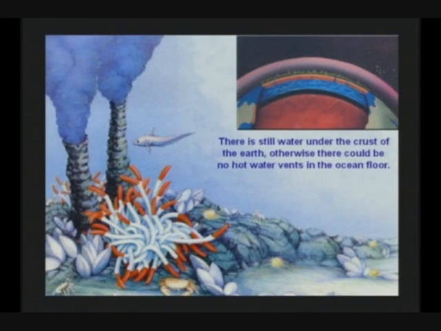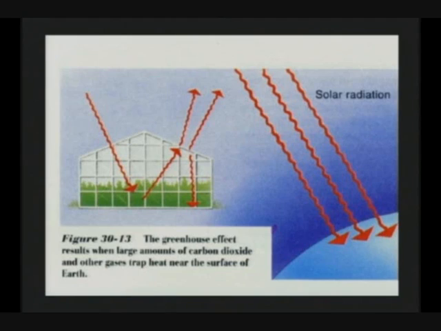These hot water vents are proof there's water in the crust of the earth, still squirting up. Probably most of it's gone now, it's on the surface. But this canopy of water that used to be there in the original creation would make the whole earth like a big greenhouse. How many know what a greenhouse is? They've got all glass walls. You have to dress in the basement if you live in a greenhouse.